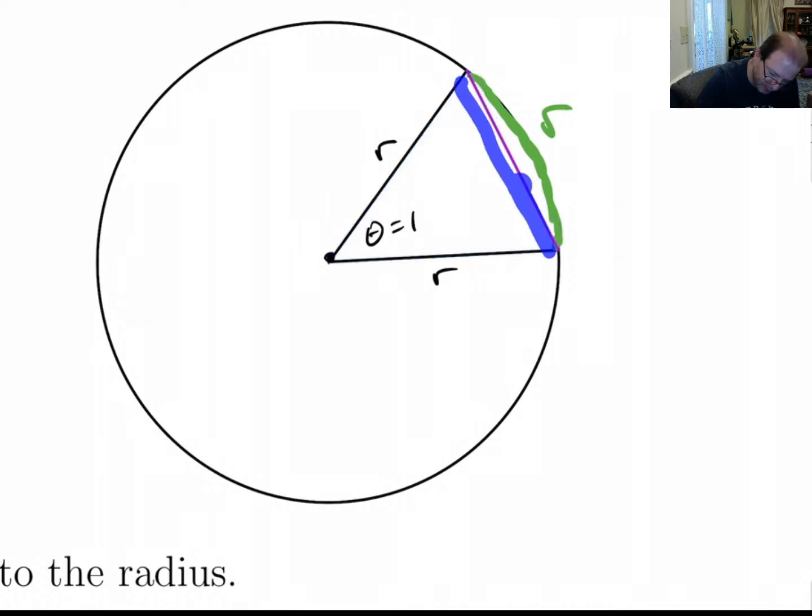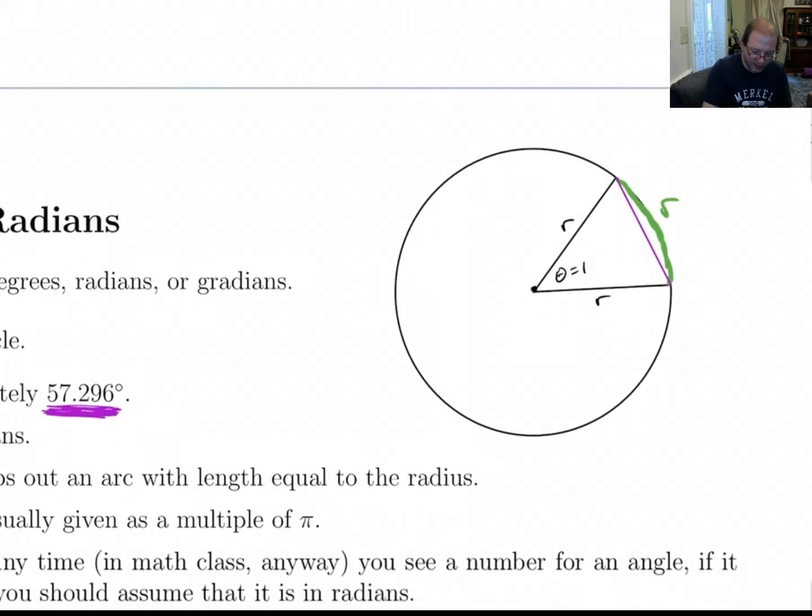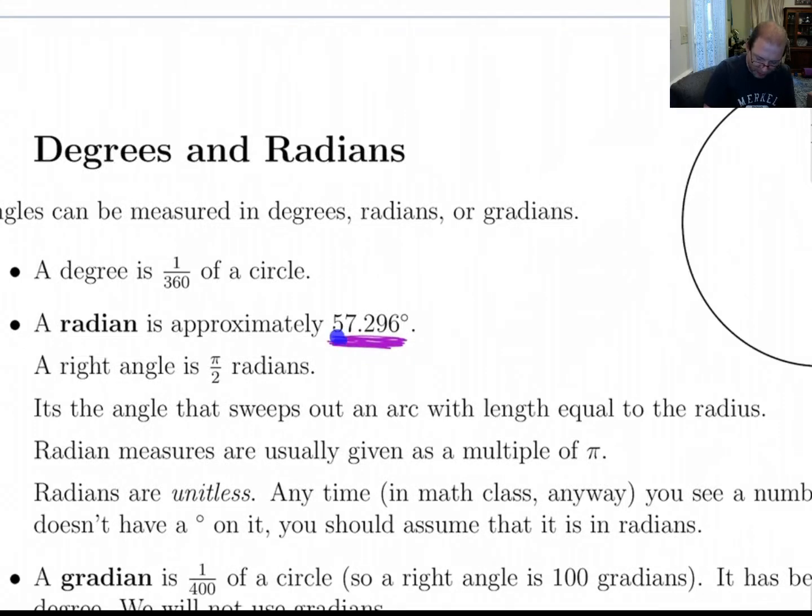So that means that our triangle here is not quite an equilateral triangle. Why? Because this one is a little bit too short. Now if it were equilateral, all three of these angles would be 60 degrees. But since this side is a little short, it's going to be an isosceles triangle. And this angle here is going to be a little bit less than 60. So it makes sense that this is the measure of that angle.